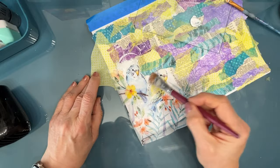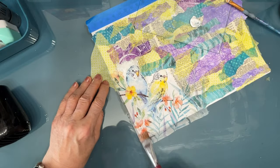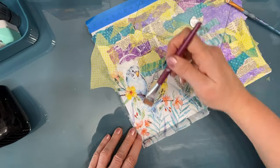If I had color on the whole background, I could just white out the area where I'm going to glue that napkin down, and that would have solved the problem on the whole.